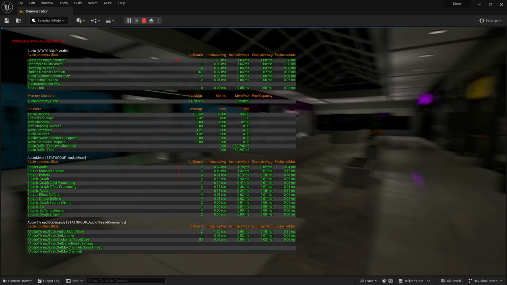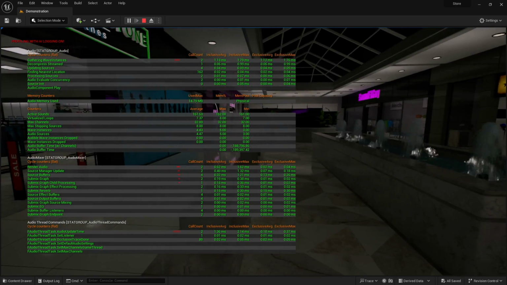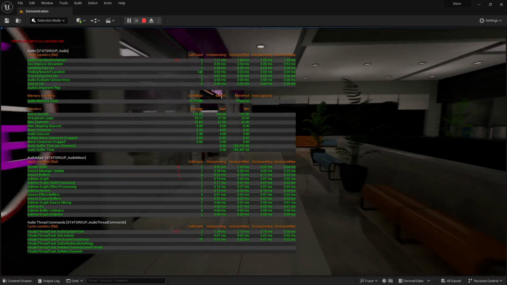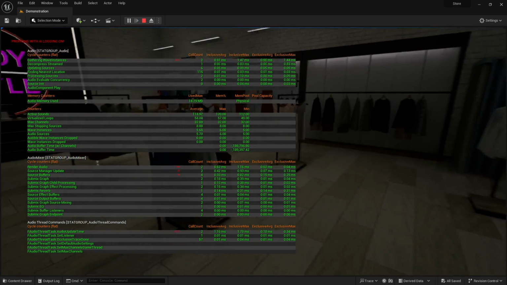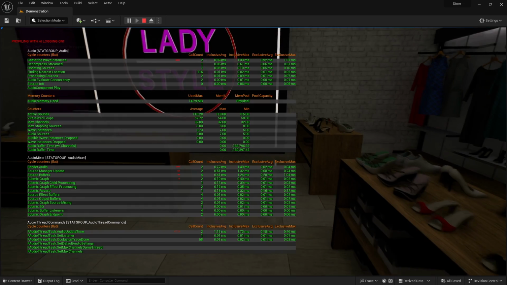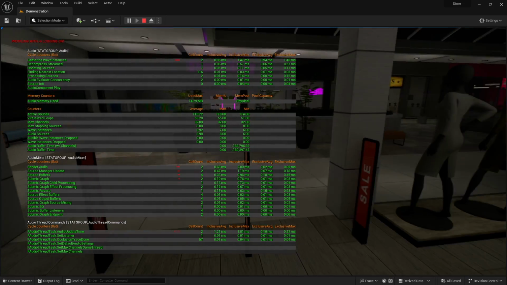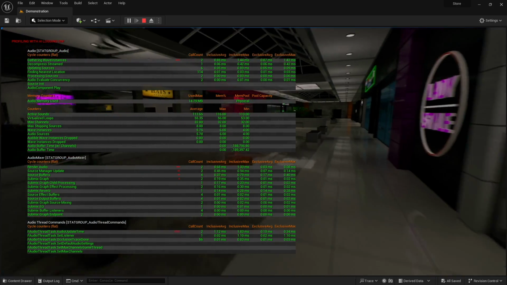that max channel cap. So while this is a little bit more performance heavy than say using audio volumes, it's still not terrible. You still have plenty of room to add other effects.